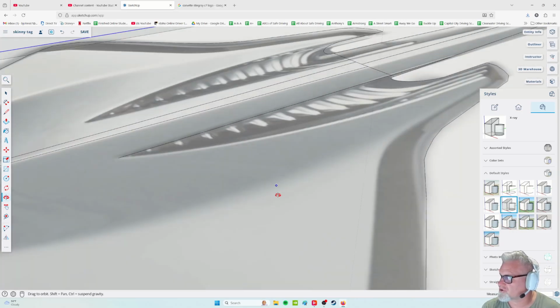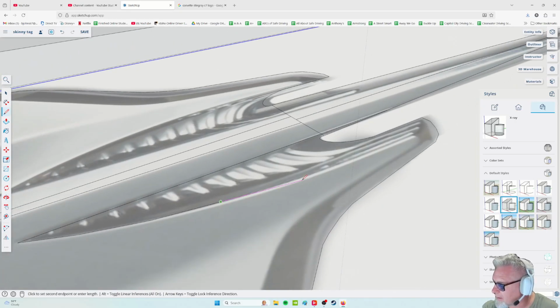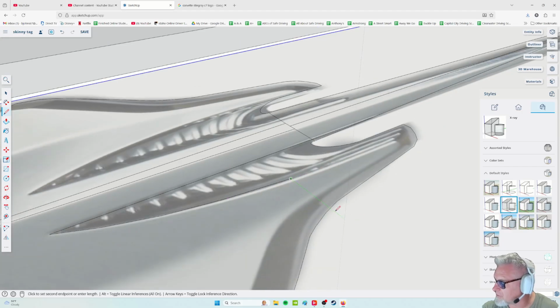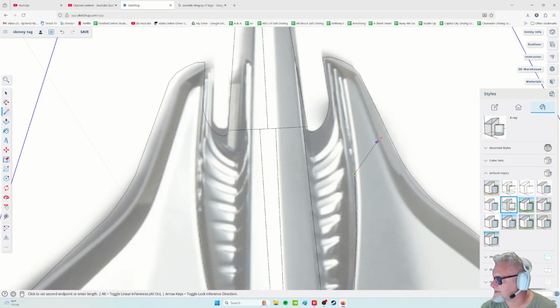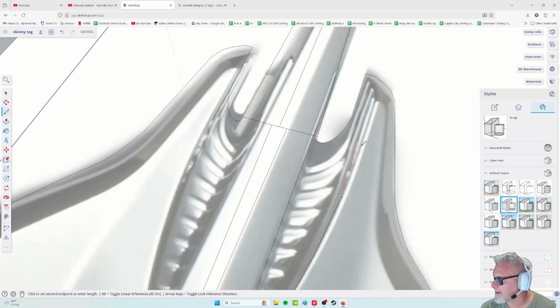Sometimes to make sure it's drawing flat, I want to look at it kind of side view like this to make sure that I'm not drawing straight up in the air. So we're just trying to follow these designs. And again, you have to think in terms of 3D printing. So like, what am I trying to accomplish here?